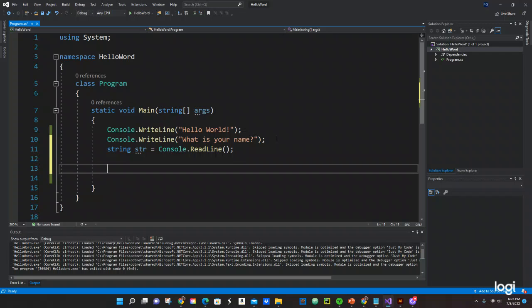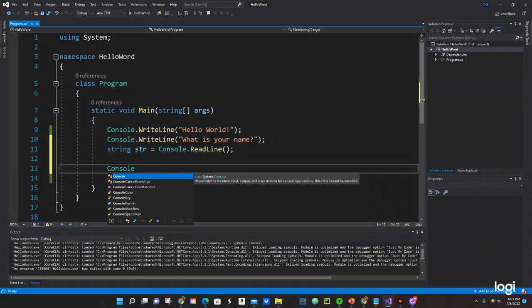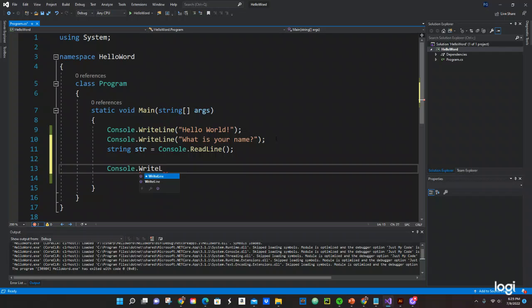And now right here, we're going to do something cool. Console.WriteLine, open and close parentheses, and then double quotes, and then we are going to say the following. Let's just do "what up", plus we're going to concatenate right here.